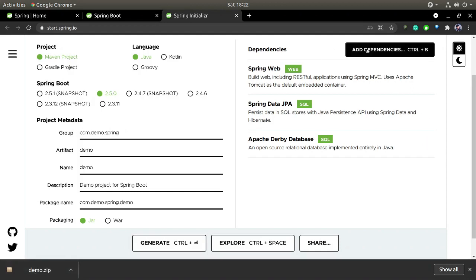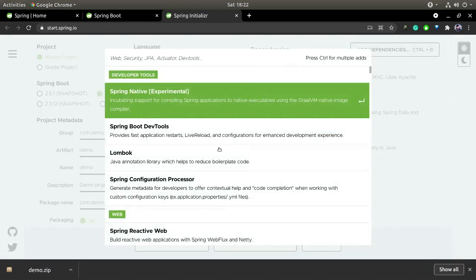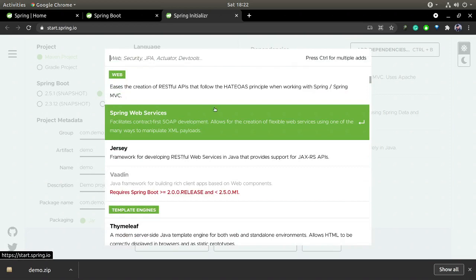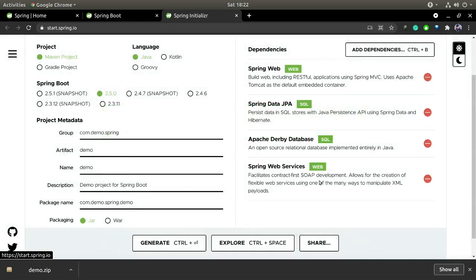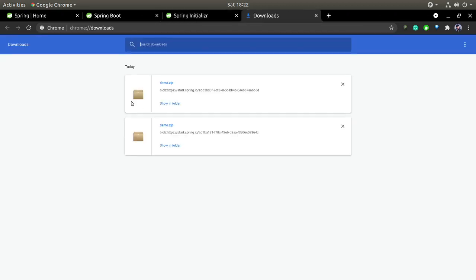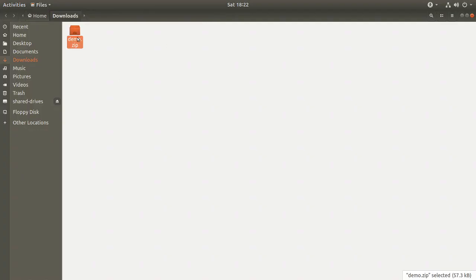In order to add other dependencies, you can go here, search for the dependencies that you are looking for and just select them, and you will get them over here, right? We don't need Spring Web Services right now, so we are just going to disable it. Now this has been downloaded. You just need to go to the files and extract it.